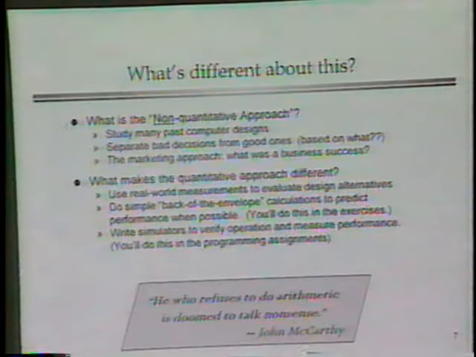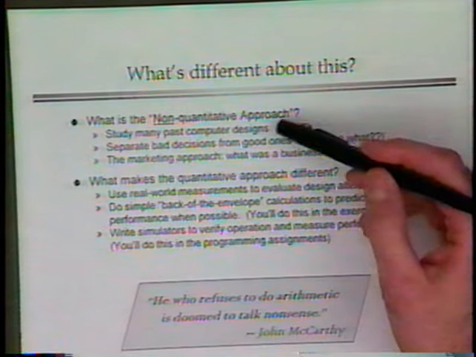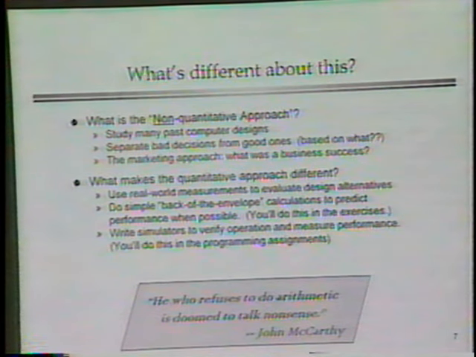Okay, so what's different about this course compared to other courses that have been done? We've talked about some of this. The book is called A Quantitative Approach to Computer Architecture. What's the non-quantitative approach? Well, that's a sort of case study approach. You study lots of old computer designs, you try to separate the bad decisions from the good decisions, but it's hard to figure out what metric to use to make that decision unless you're trying to be precise about quantitative measurements of performance and cost.